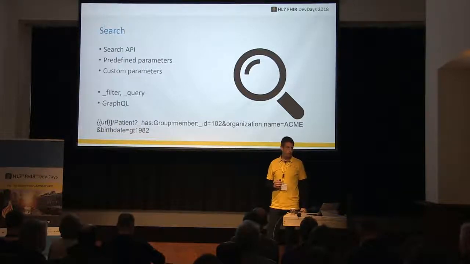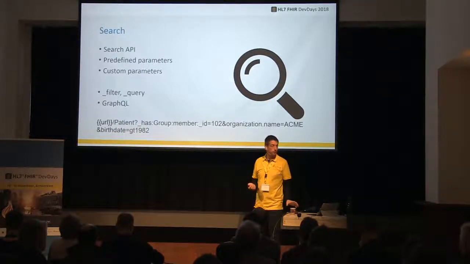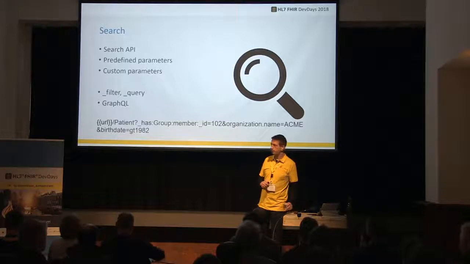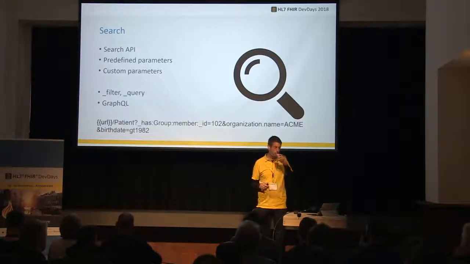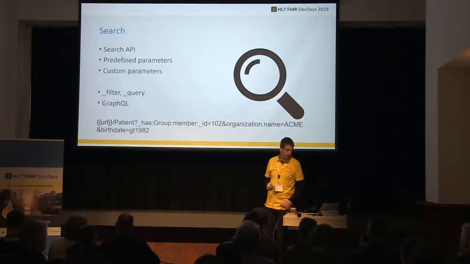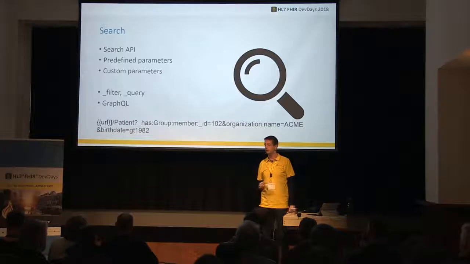Then there are custom search parameters, because you're allowed to define your own search parameters, just as the search parameters in the spec. Just make sure they have a unique URL, so we can identify them. And some of the servers are actually capable of digesting your custom search parameters and adding them to the search index.